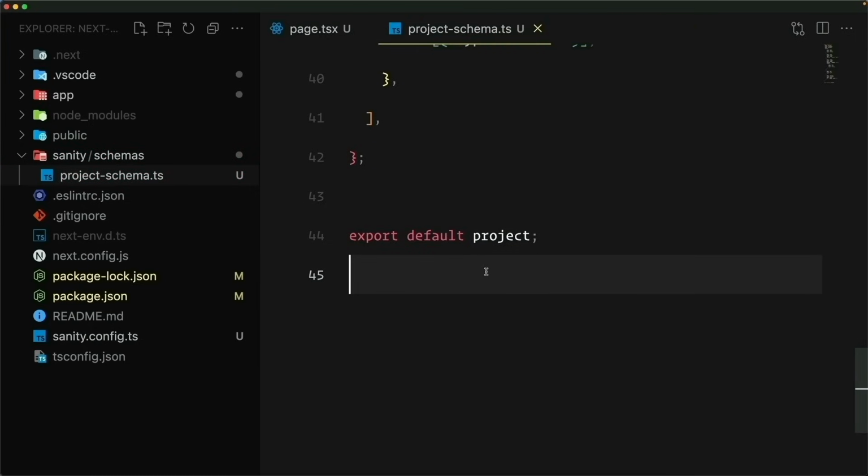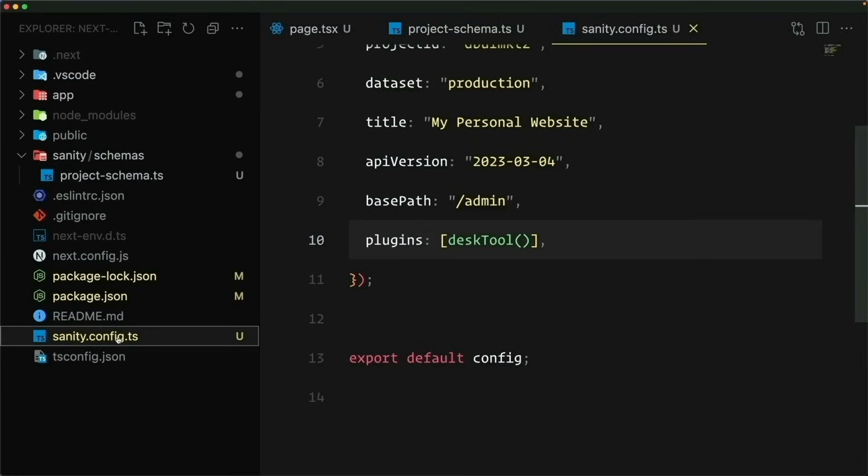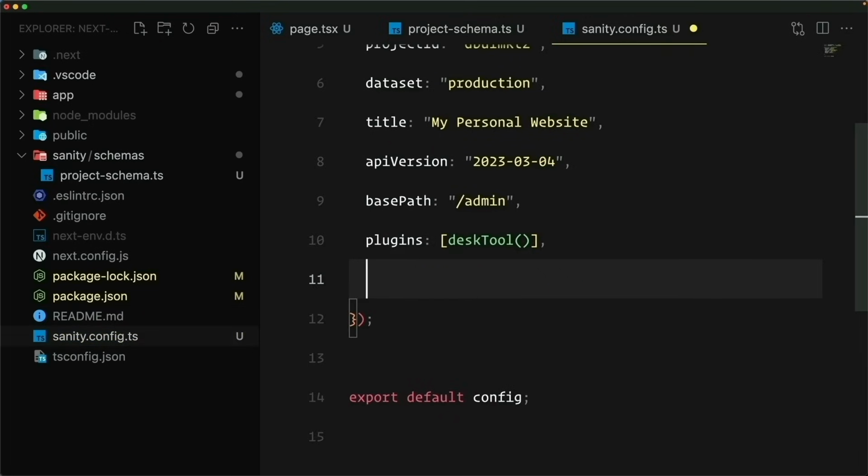All right, so we've created our project schema. Now let's go ahead and drop this into our Sanity config so we can show the schema type in our studio. I'll go into sanity.config.ts and underneath plugins, I'm going to say schema. And this will be an object. We're going to say types is going to be an array. And in this array, I'm going to do project right here.